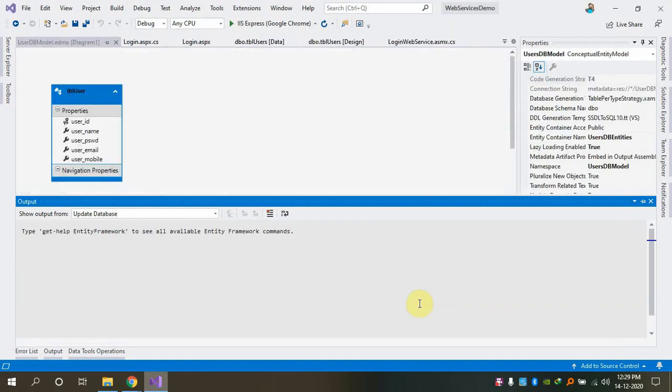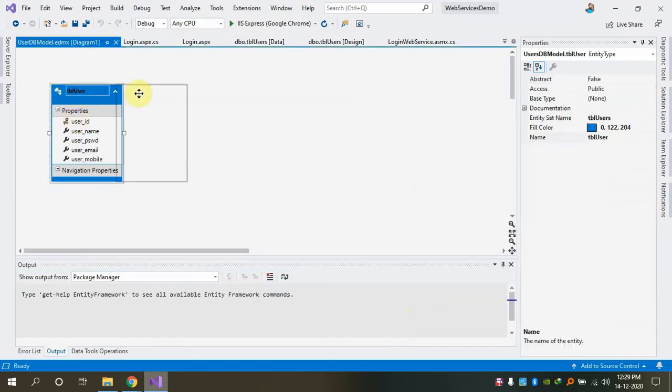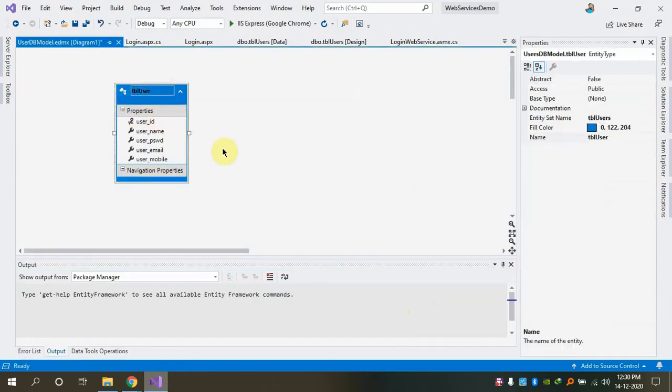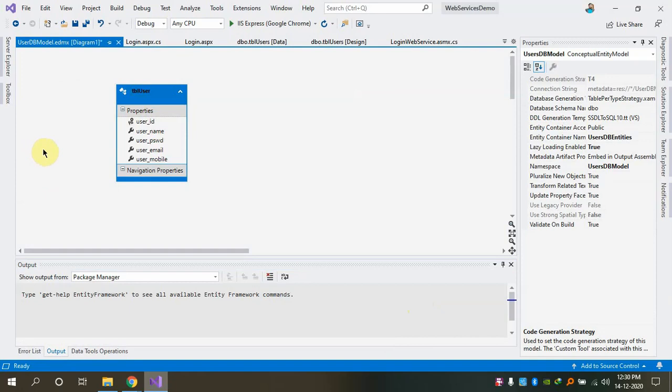That's the idea. So anyway, once it is done, you can see the table structure here. TBL users, sorry, user singular, because this is the class. In my database it is actually TBL users. The class which was created is singularized here. All right, and there are properties. There are five important properties available inside that particular table. So this is done. Well, let me just save this.